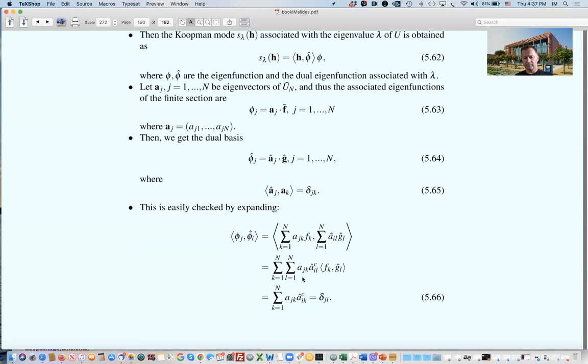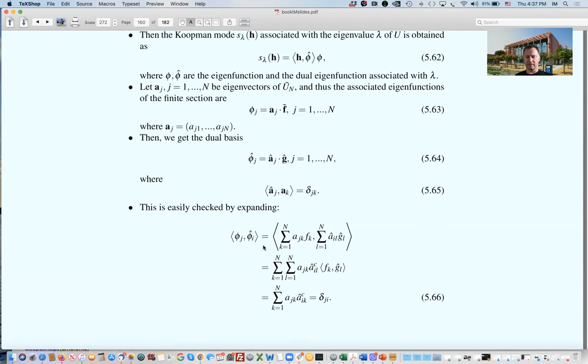Because of the complex inner product, we are going to have the complex conjugation here when we do that operation. Then we're going to keep this part in the inner product, that's f_k and g_l hat in the inner product notation. And this clearly gives us the Kronecker delta kl, because these are duals to each other. So this k and that l both become k. So we have the sum from k is 1 to n of a_jk a hat_ik. And since a's and a hats are dual to each other, that's really a delta_ji. And so we proved that this definition of a dual eigenfunction is indeed a good one.